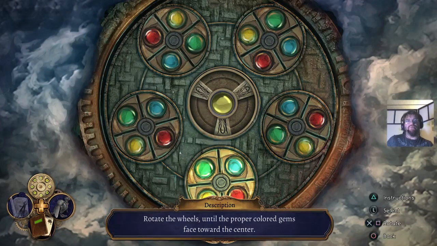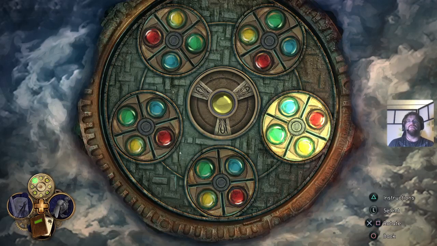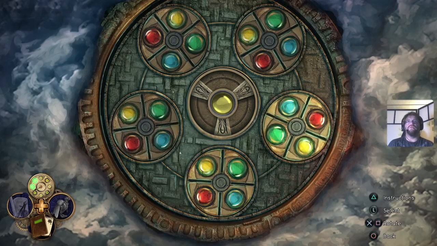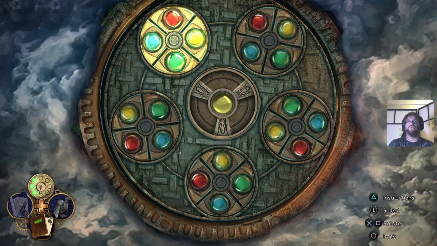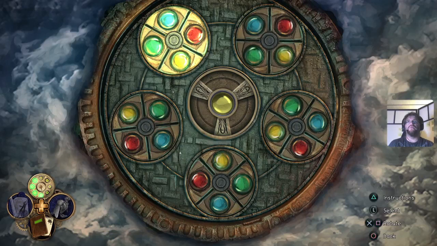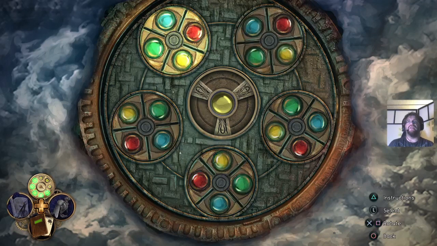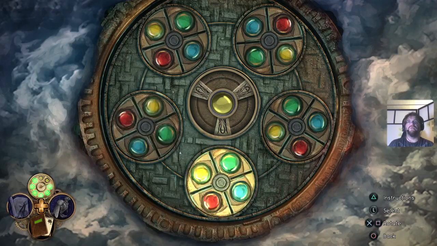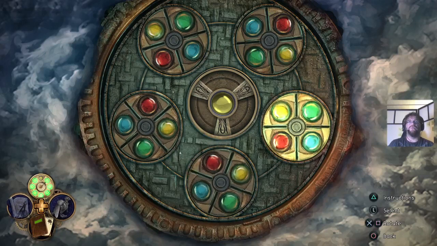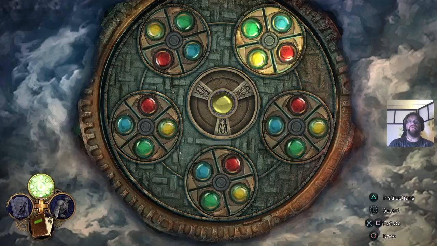Okay, rotate the wheels until the proper colored gems face toward the center. So that moves that. Okay, so they move left and right. So what is considered center? So that. Okay, so then I need to have them all.